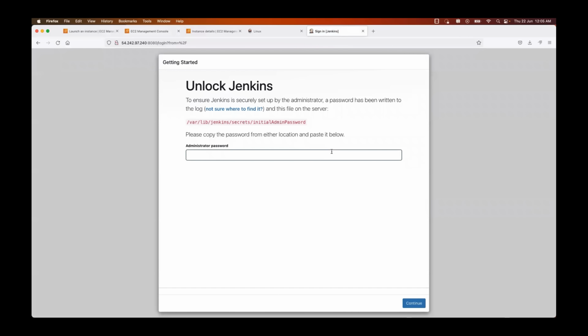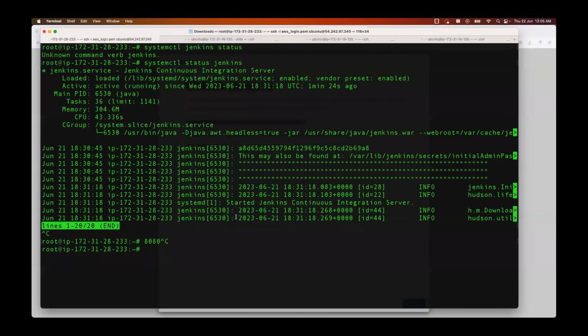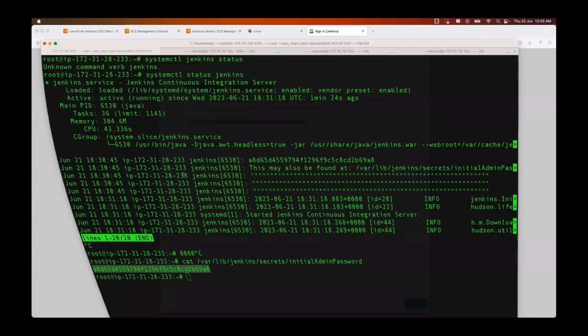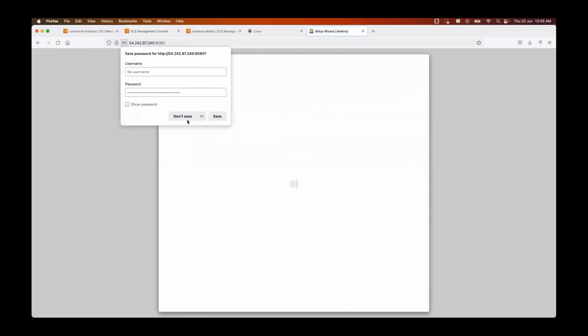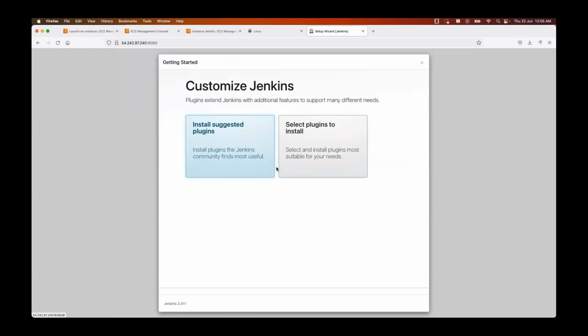See, Jenkins is installed and it told me this is the location. You don't have to bother because in this class, we are not learning Jenkins. I'll show you, this is my initial password. As soon as I enter it, my Jenkins server is accessible. Just enter the password here and click on the enter button. See, the Jenkins console is accessible and Jenkins is up and running. So this is your first application that you have deployed.